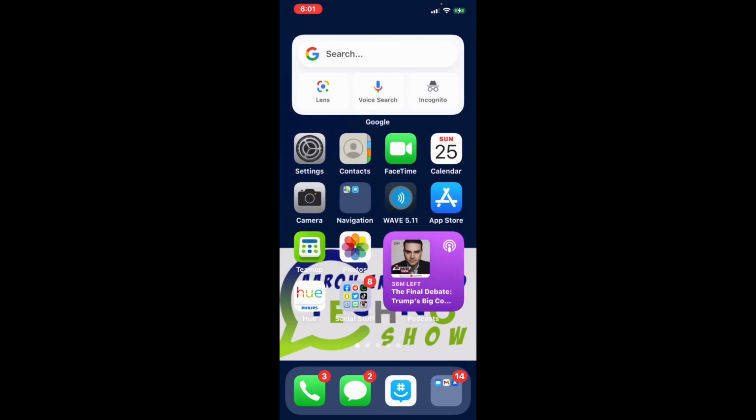That's where it's at. So widgets are just shortcuts. Don't let it confuse you. Don't let it be intimidating. And don't let Android users tell you they've had it for a long time. We're glad you finally got it. We understand that, Android users. Be happy we got it. iOS 14. Customizable widgets.